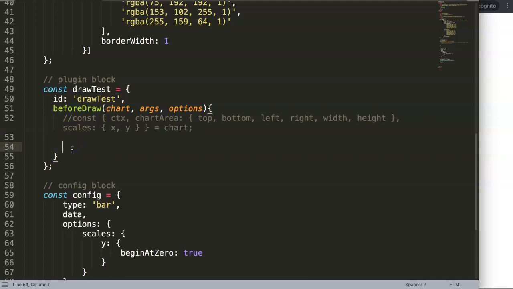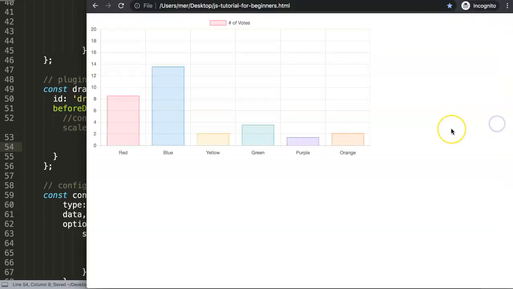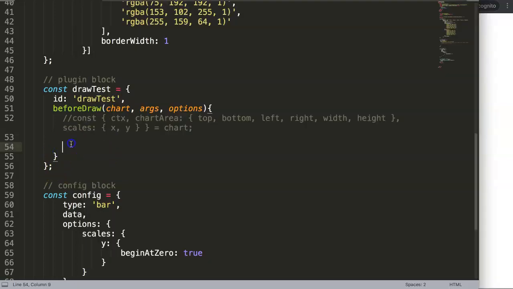All right, what are we going to do? Well, we have this now. If we save this, you can see here nothing happens. So let's start to draw something. And this is pure canvas tag or canvas attributes. So we're going to draw something here that's directly in the canvas. So let's start to make something.